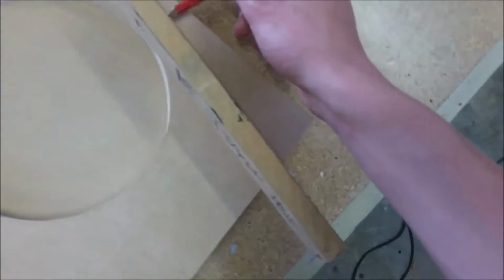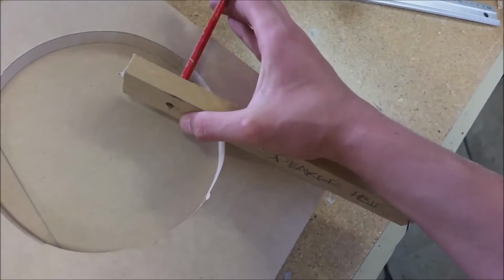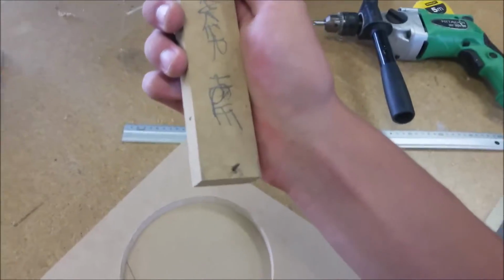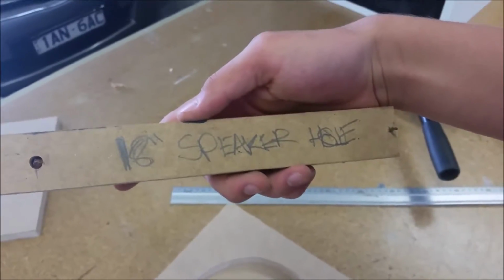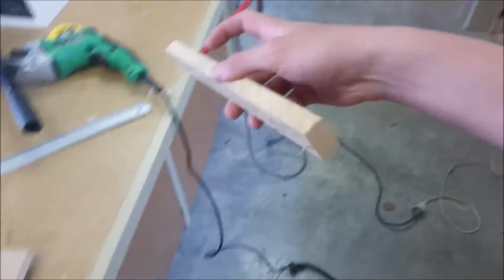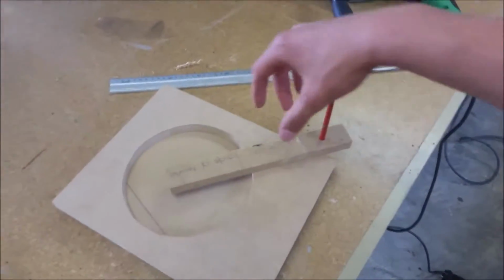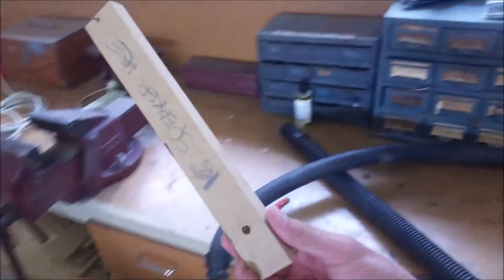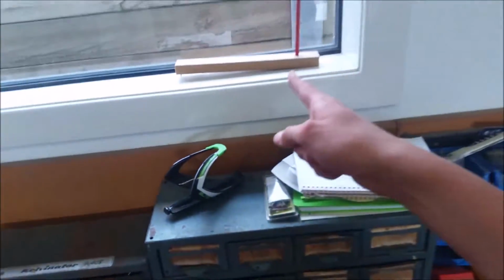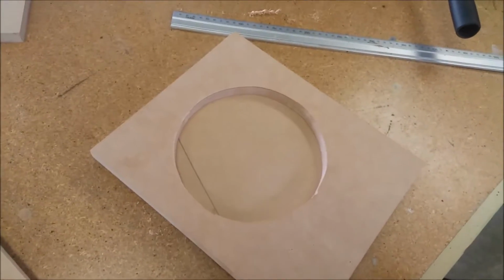Put a circle, put a pencil through this hole right here. Let's pull that into focus again. And then nail that into the center of the hole. And that is the 18-inch speaker hole, which is what I used for all of my 18s. So I'd go to the middle of the circle, nail that in, spin that around a couple times, and there's a perfect 18-inch hole. That is cool. But I don't have to do it here, and it saves me a lot of time and a lot of effort.